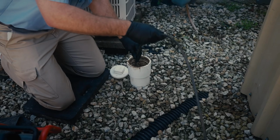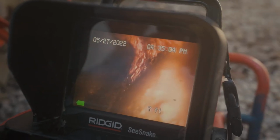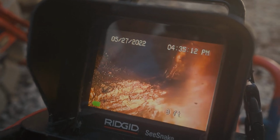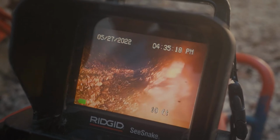As it turns out, the sewer got clogged from toilet paper building up on the really old, rough cast iron drain lines. And so eventually they're going to need all new sewer lines, but until then, they just have to deal with using the cheapest toilet paper they can find so that it'll break up and go down the drain instead of turn into a big clog.